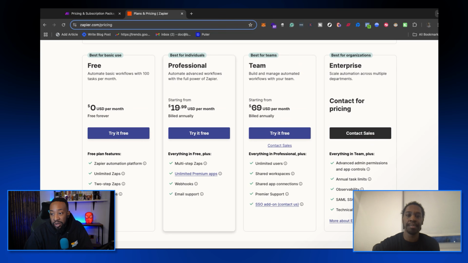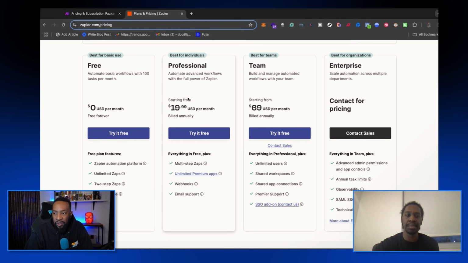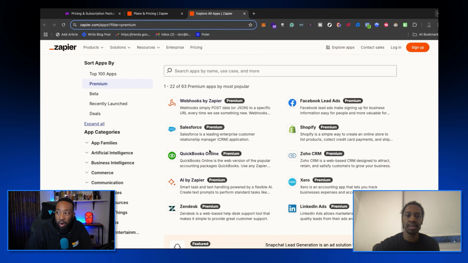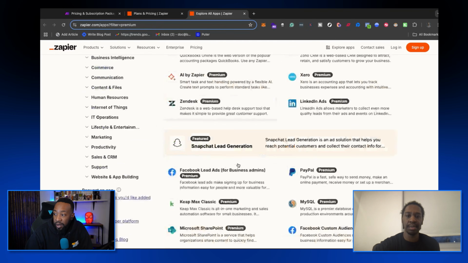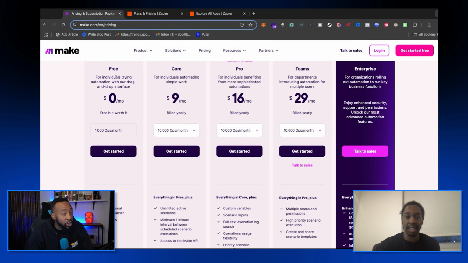with the other automation tools, because I remember they were really strict on the Zaps and everything, and people were just getting killed by that. So I guess the difference is the premium apps and what they consider premium and not. And then also webhooks, so you could do a lot more custom things if you're at the professional level. But that's pretty interesting that they're really trying to be competitive even on their free tier. But I think it's going to come down to technically what are premium, and some of these premium might be the basics of what you need as well. It depends on what you're using it for.